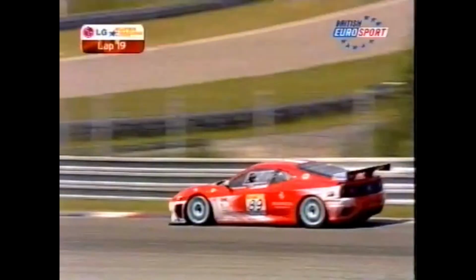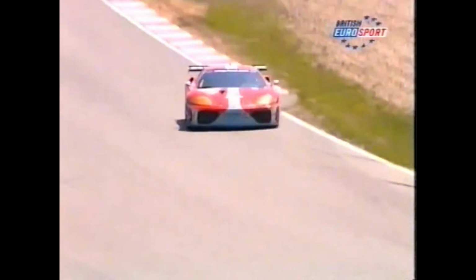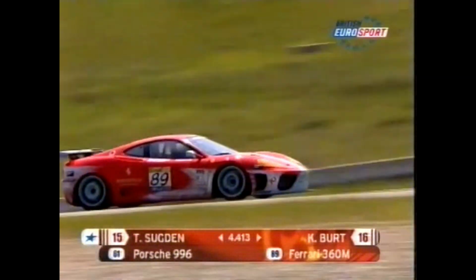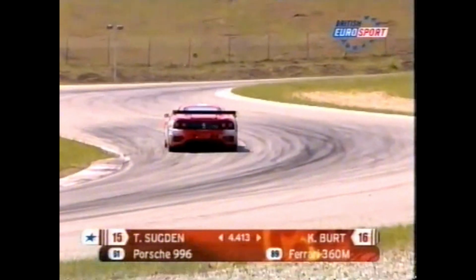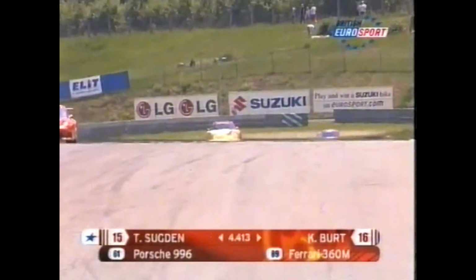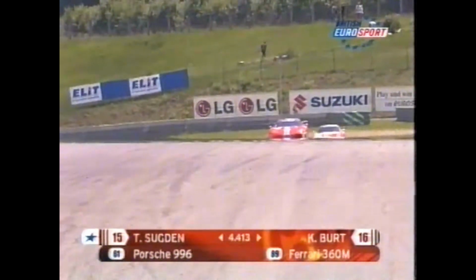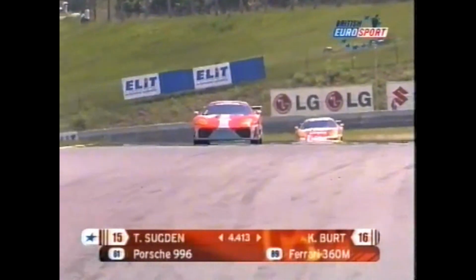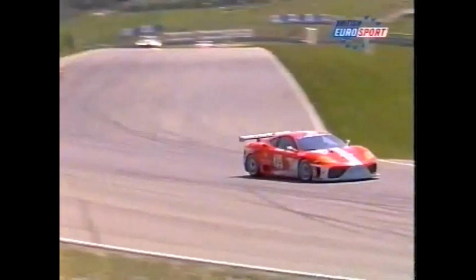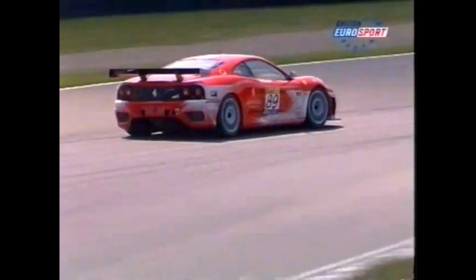So this is the Team Maranello concessionaires car of Kelvin Burt, 19 laps into the race, and he is third place in the NGT category. Or is he? Has he got past Bertolini? Well, I can't see. Yes, there is Bertolini behind him, so he is now up into third place. There's Tim Sugden in second in NGT, and Kelvin, well, 4.4 seconds back now on Tim Sugden. And of course, the two of them came up through the single-seater ranks pretty much at the same time, didn't they, as young Formula 4 drivers?